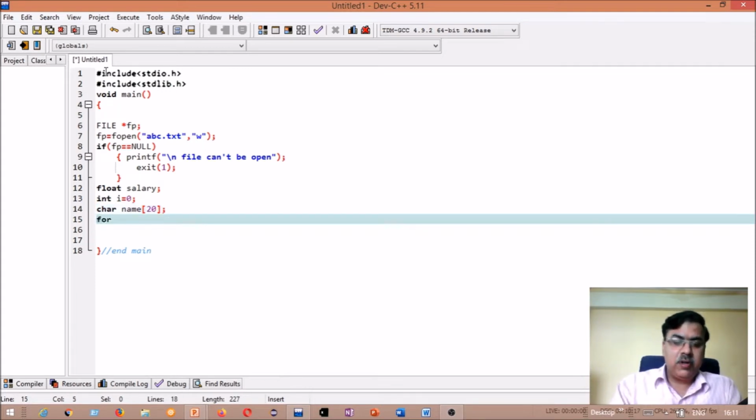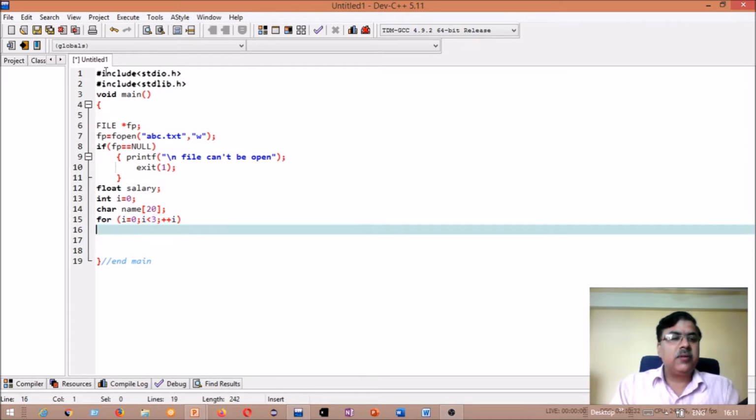Now for i equals 0, i less than, to keep it small, I am giving it 3, plus plus i. Now read some data, printf, backslash n, enter name.